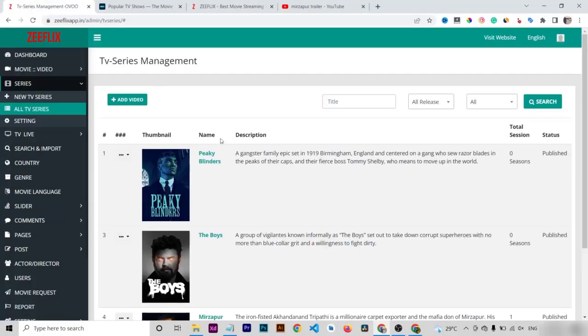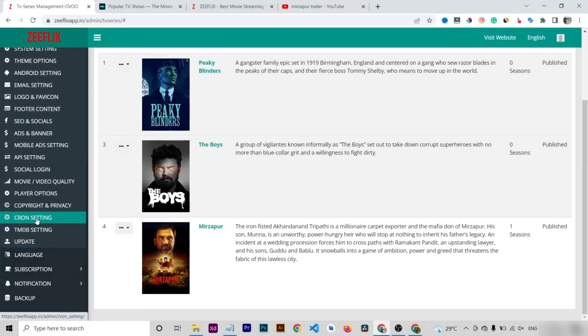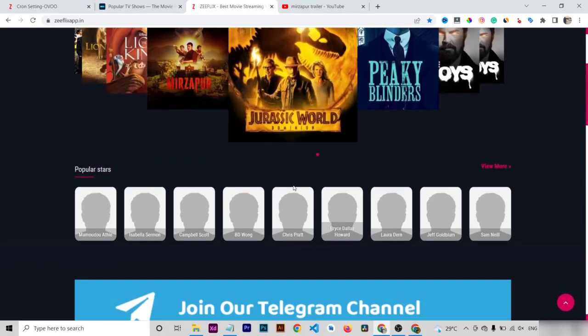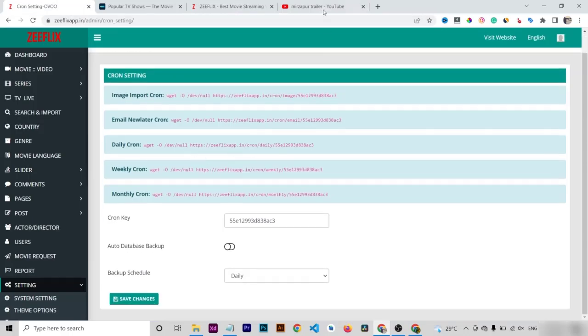I already told you that once we added the movies and data, then we can discuss the cron job, the cron setting. The cron setting is for the actors, right?